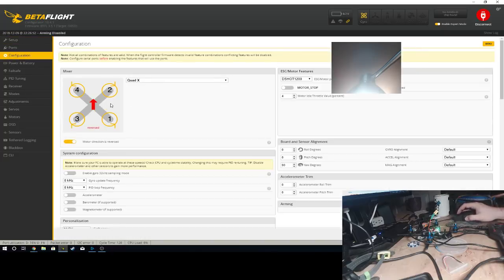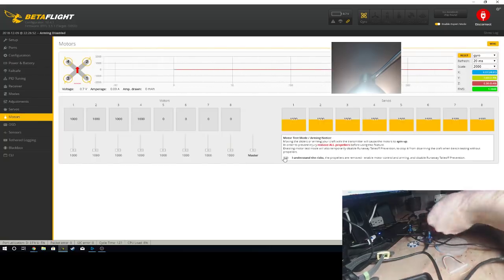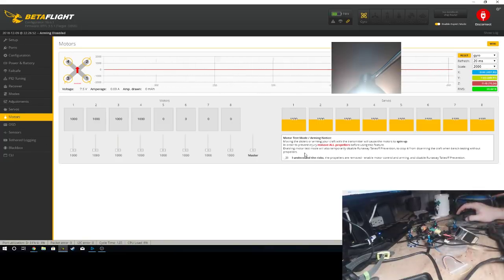Configuration. That's good. Motors. Alright, plugging in a battery. Alright, 1 is 4. Dang, yep.